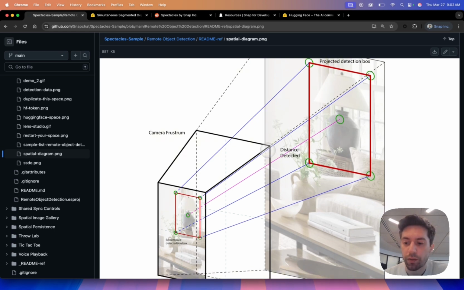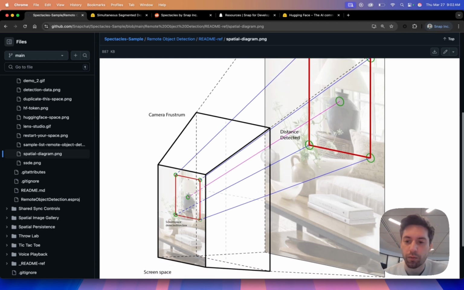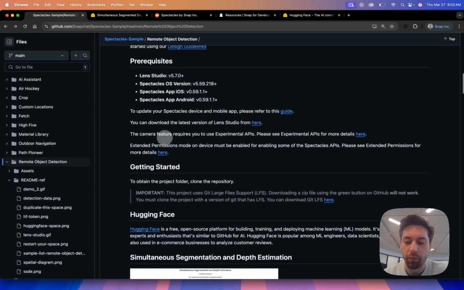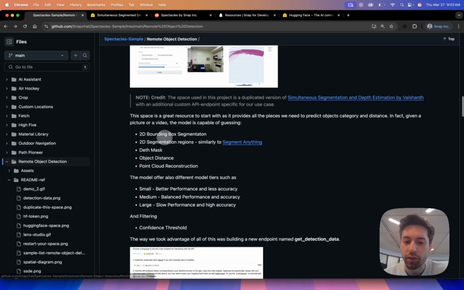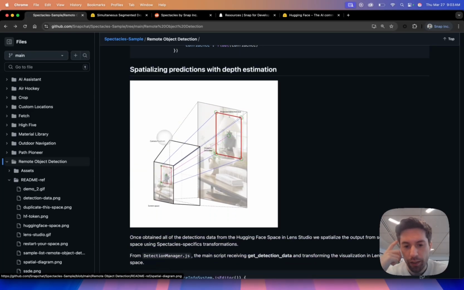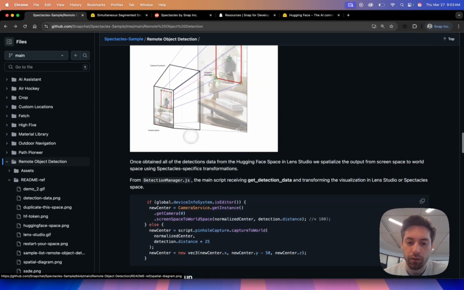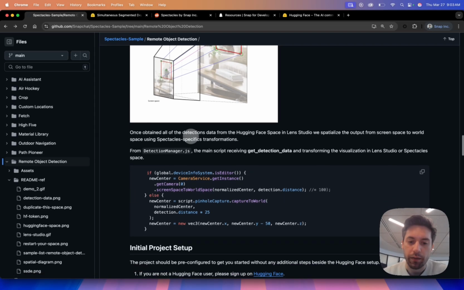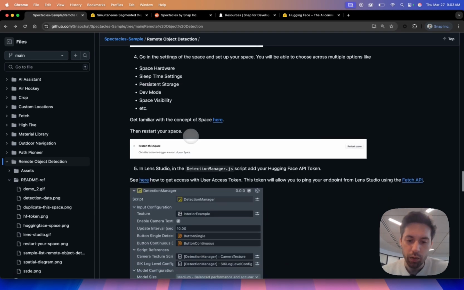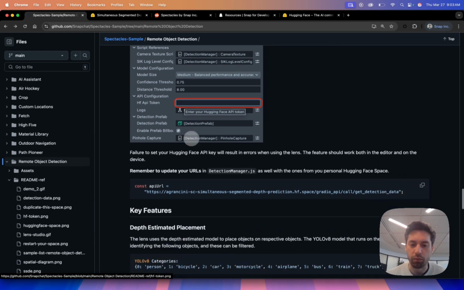Of course, we provide the World Query model, which allows you to project things in space and understand how the space is around you. I talk to a lot of developers. Sometimes things become quite difficult when you need to have a lot of precision. But with a mix between the World Query model, projection, and some depth estimation that you might have also, not necessarily within Spectacles, but also outside of Spectacles, I think you can get to very good results, like this template demonstrates. I'm going to go through a little bit of a flow of how to set up this project. This is mostly an overview, it's not really a tutorial.